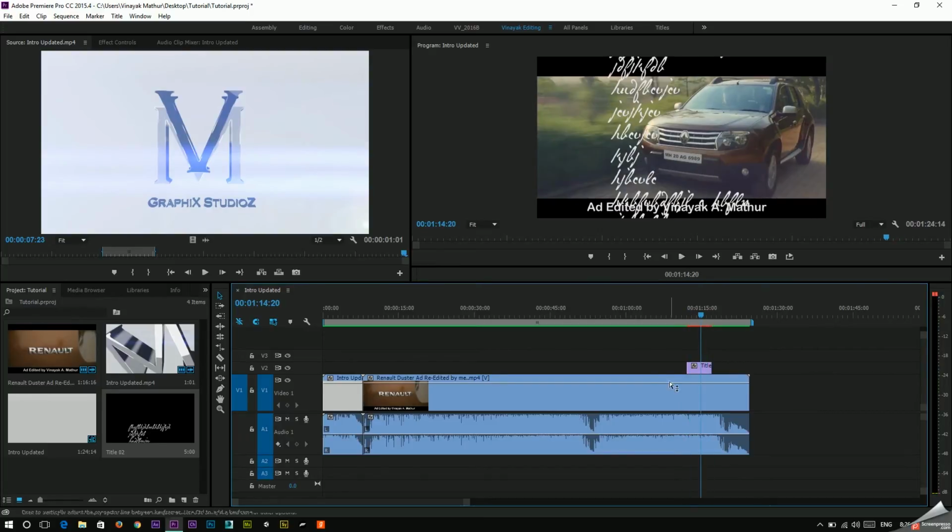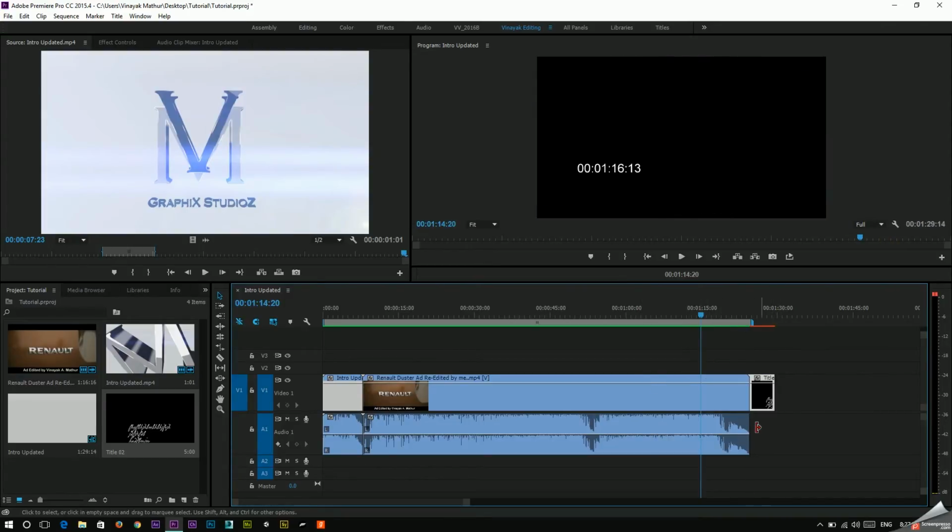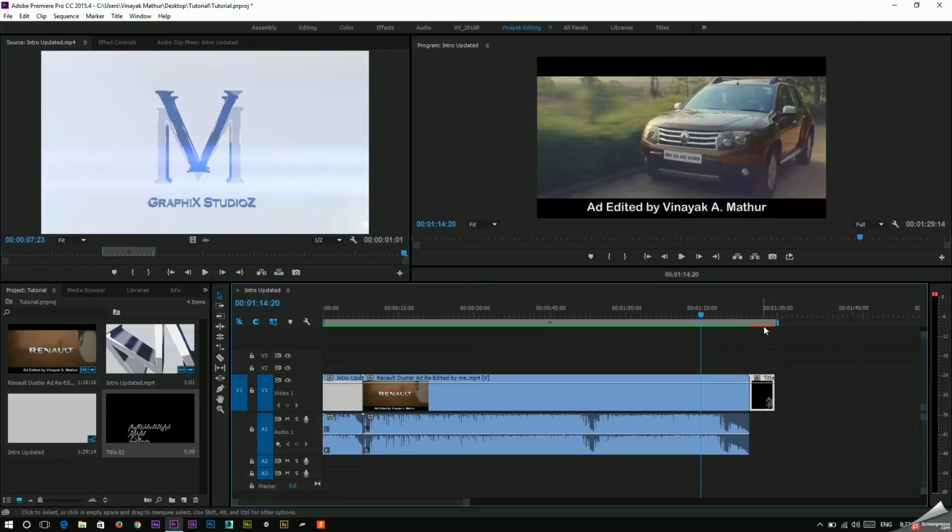you can do that by putting on the layer V2. Probably you won't prefer that unless you have an ending graphic and you want to place it above that. That's a separate scenario, but probably on the main footage you don't want that. But that's an option. That's your creativity. Where do you want to place it? But for this particular video, I want it at the end. So I'll put it at the end.